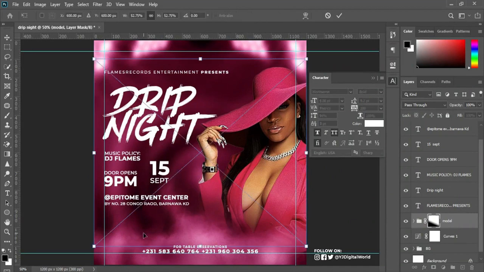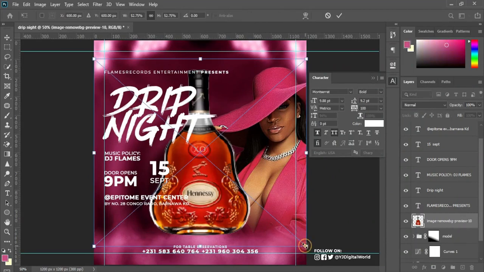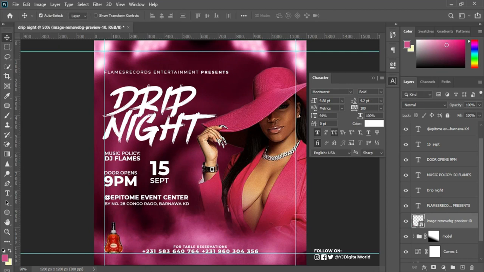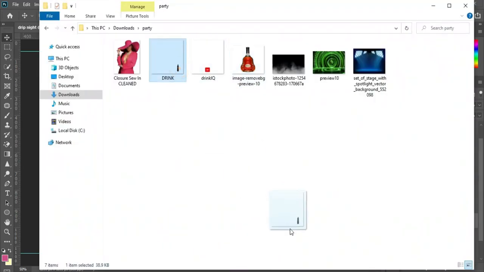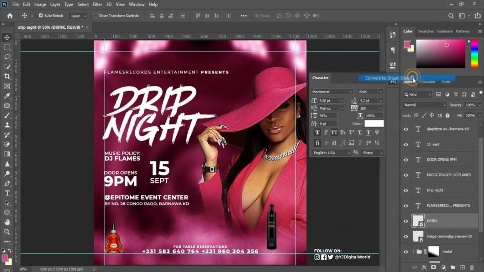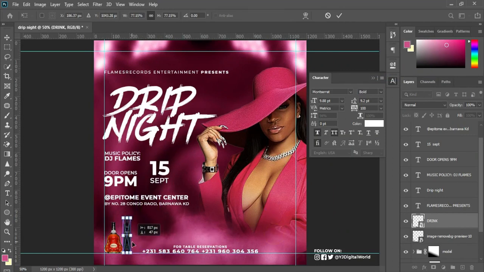I'll bring it to somewhere here, okay, scale down the size, come over here, okay, after scaling down, bring in the next set of image here, okay, I'll check. Right click and convert this to smart object. Ctrl T, transform, scale down and position it somewhere here as well, side by side.